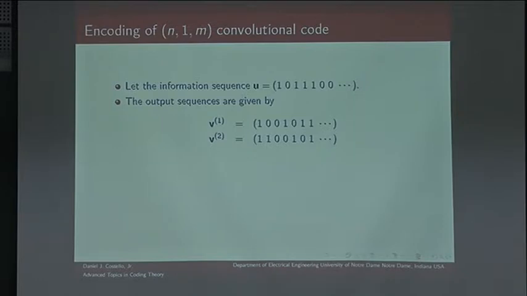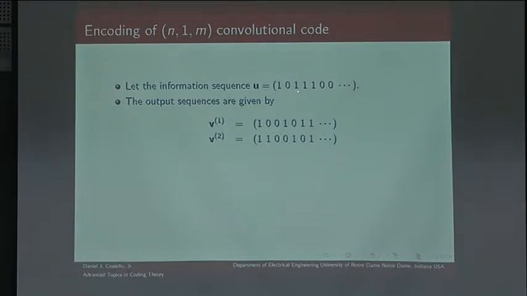Now, if we remember what was on the previous slide, the first output sequence is always the sum of the current input bit plus the one 2 time units in the past. So the first input bit is a 1. There's nothing in the past, so this bit's going to be a 1. The next input is a 0. There's nothing 2 time units in the past, so this is going to be a 0. So we're walking through discrete convolution now.